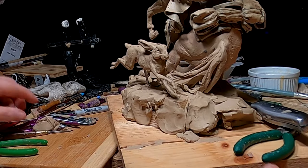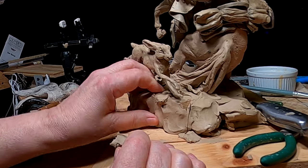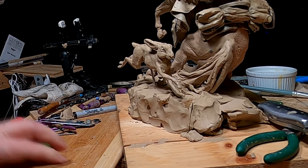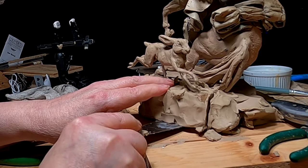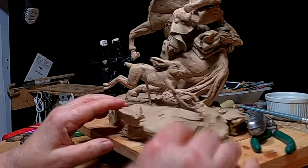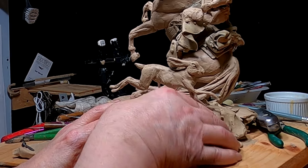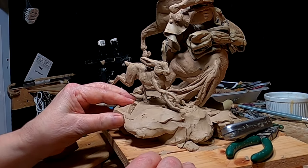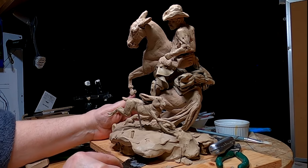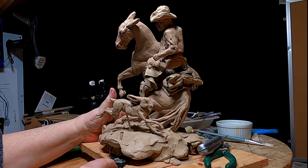Okay. That means I don't have to screw it down to hold it in place, so I can just go ahead and cover up where I had the hole. And if I want to remove it, I just stick that under there and pull it out. Now it's time to design the base. Okay, I'm going to try to take it out again. There we go.